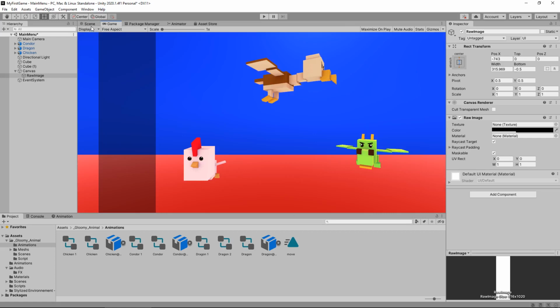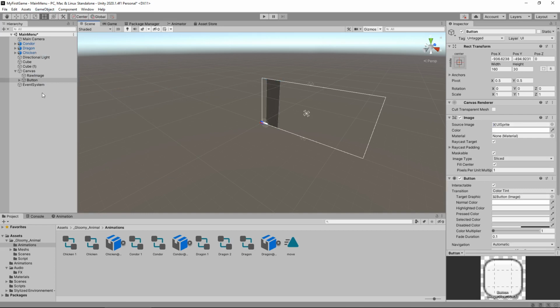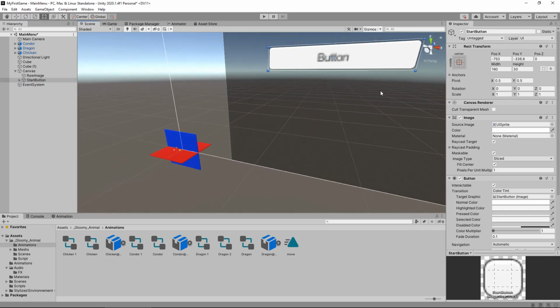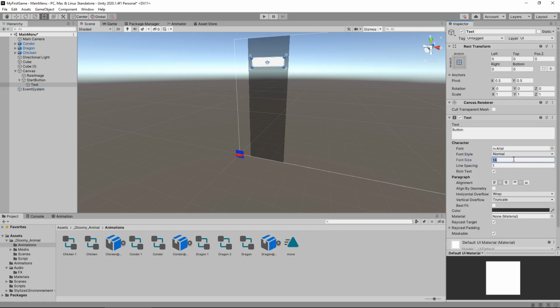Okay, so now let's create some buttons. So let's go Game Object, UI, Button. Now this button will be the start game button, so Start Button. Let's zoom in and refine it a little bit more than what it currently is. I'm going to have this one as the first button at the top up there. Let's make it a little bigger. There we go. And let's play around with the font size, because it is a tiny bit small. So let's have this as 36 and we'll have Play Game.